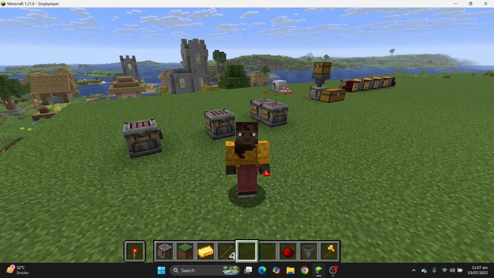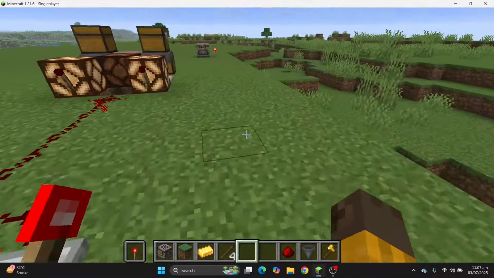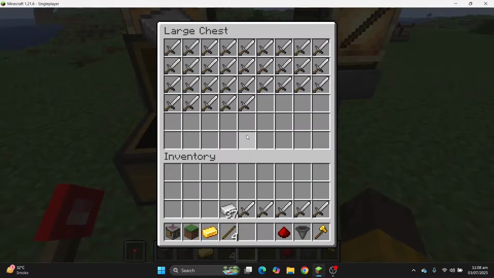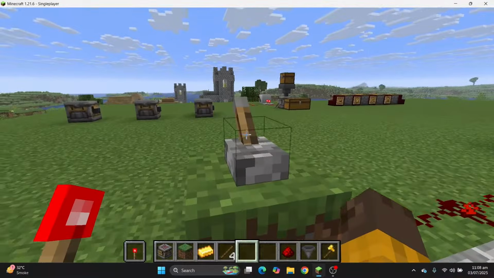So today we're going to see how to use a crafter and what auto crafting is really about in Minecraft Bedrock and Java. So let's get a quick example. Here, flip a switch, and what this contraption does for me is it automatically starts making multiple swords and continuously makes them for me. So let me just turn that off quick.